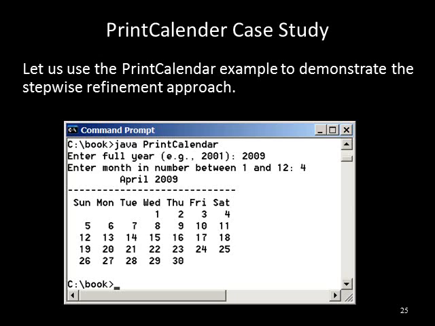Well, the concept of abstraction can be applied to our process of designing and developing programs in a stepwise manner. When writing a large program, we use the divide and conquer strategy, also known as stepwise refinement. We decompose a large problem into smaller subproblems or modules, and then we further decompose these subproblems into smaller, more manageable modules.